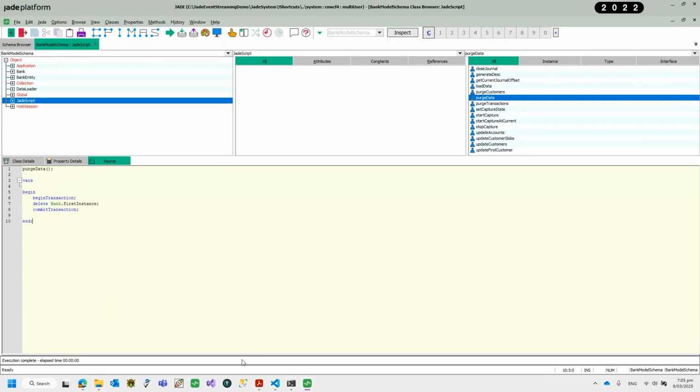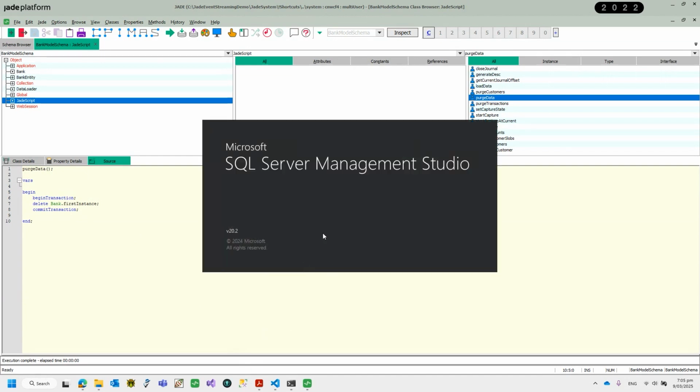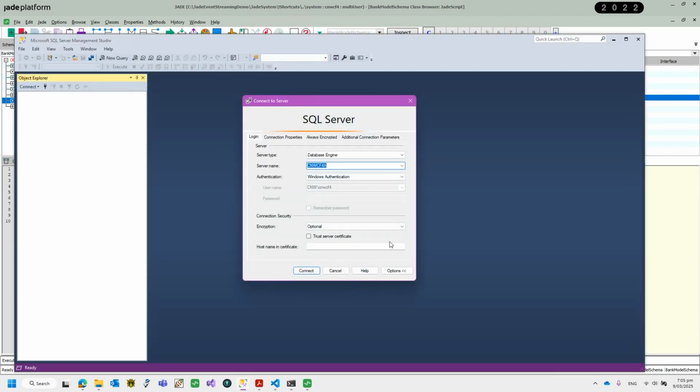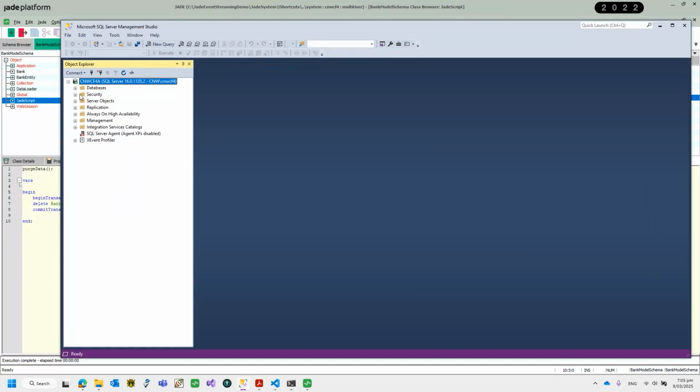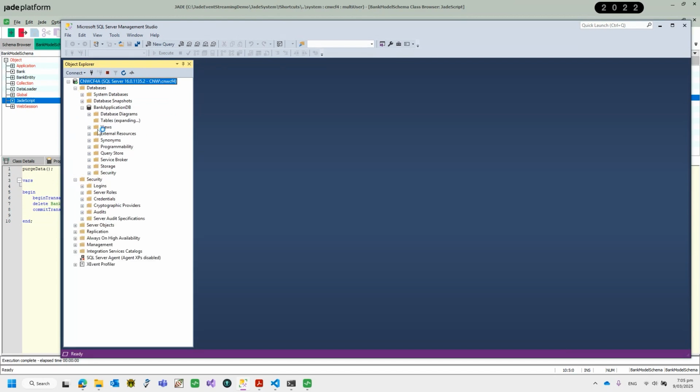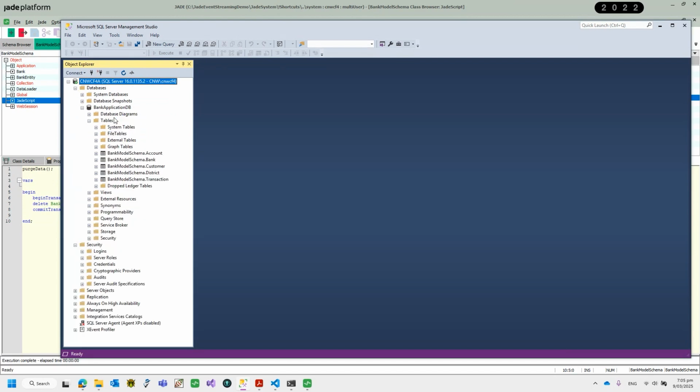I'll also open up my SQL database here. I'll connect to it. And we'll have a quick look at it. So we've got some tables defined in our database that pretty much match what's coming out of our Jade system, so that our event stream consumer can take this JSON data and pipe it straight into the SQL database.